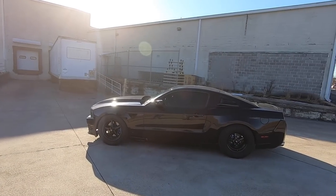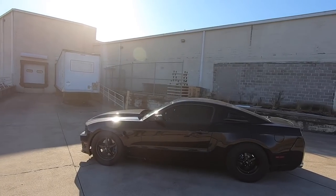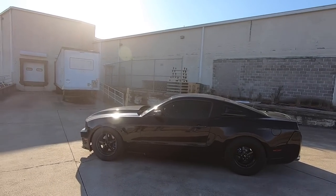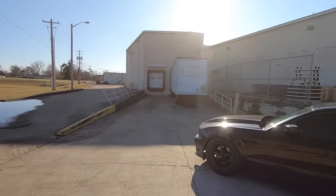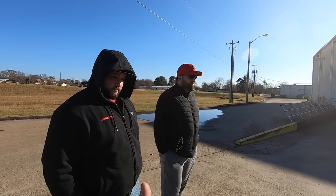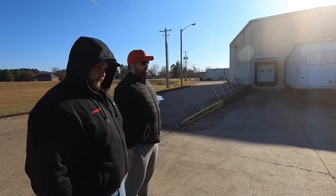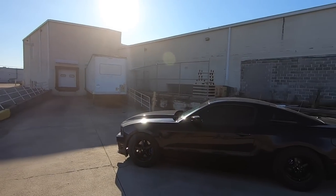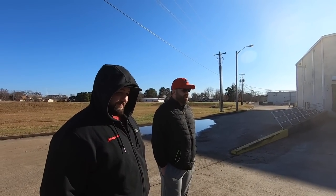Anyway, guys, hopefully we'll catch this car on track here soon. Hopefully there'll be a track day open or something like that. If not, next season we'll catch it on the track. And as you've seen earlier in the video, from the drag strip, that was last Saturday when we were all there. This car was there, and you watched it go down the track. Yeah, and actually, you shot that footage, the 9-3 run that we showed in the video. Well, kind of what sold me on it. Thanks for taking it for a ride and scaring the crap out of me, and I appreciate it.